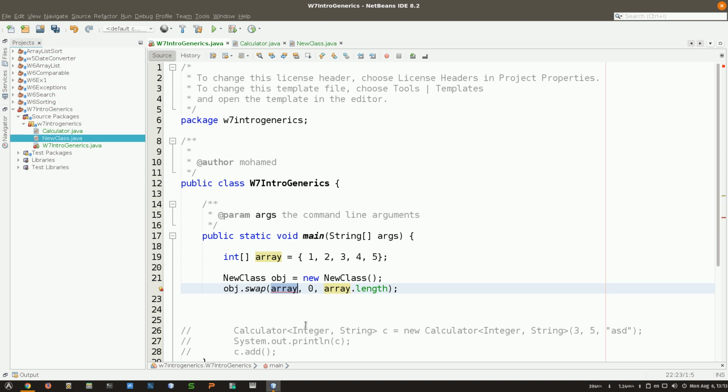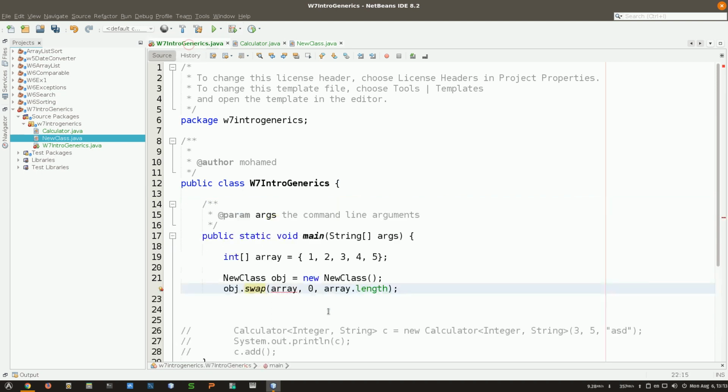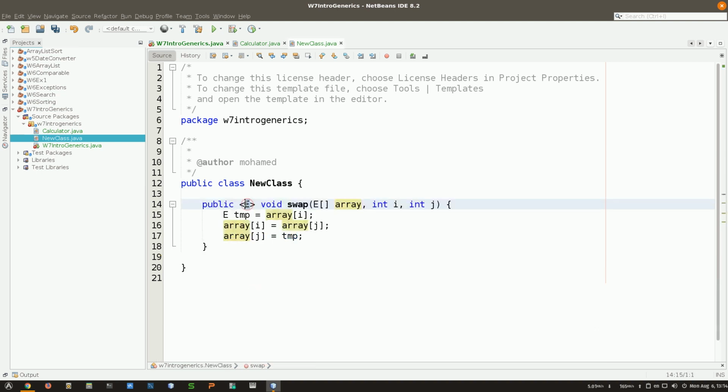The array is type int, so? No, this is generic. The swap is generic. If I go to it, type E is when I define the method, I said that this should work with any data type.